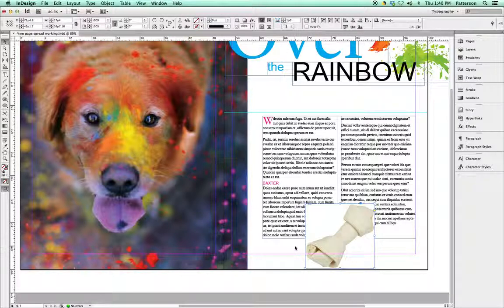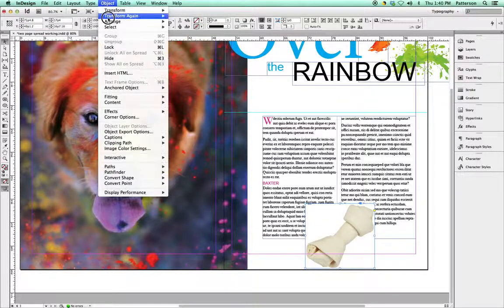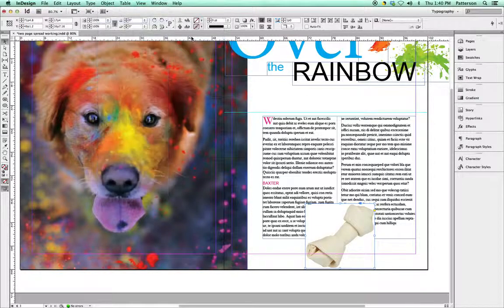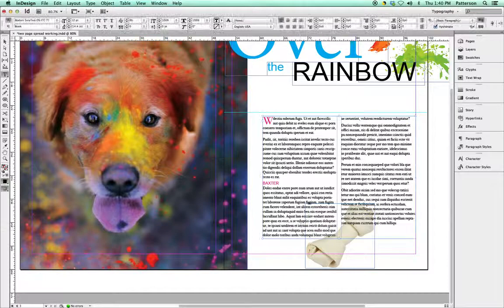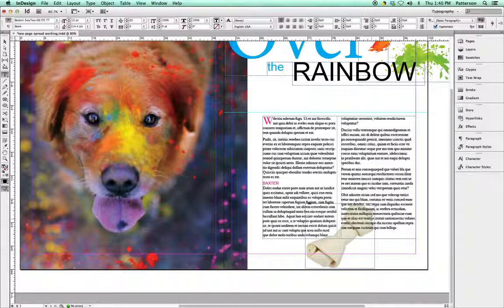Some designers that really don't know what they're doing might take this object and send it to back, and then they might come in with their text tool, for example, and place a return right here and try to force text to run around this bone by maybe placing some tabs, etc. So that's the incorrect way to do it.